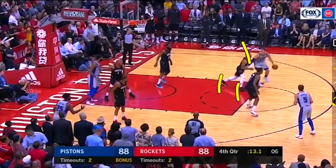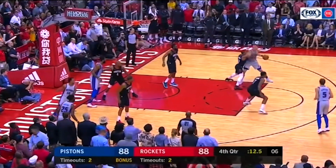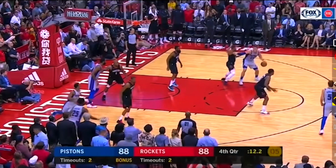As we can see, his head is quite far forward. He is able to now have a lot of his strength into his chest to be able to keep Blake Griffin at bay. And you can use your chest. Now, of course, he did reach a little bit there, and Blake Griffin did push his arm off. In a youth league, that would be a foul, either a double foul or possibly a reach-in.